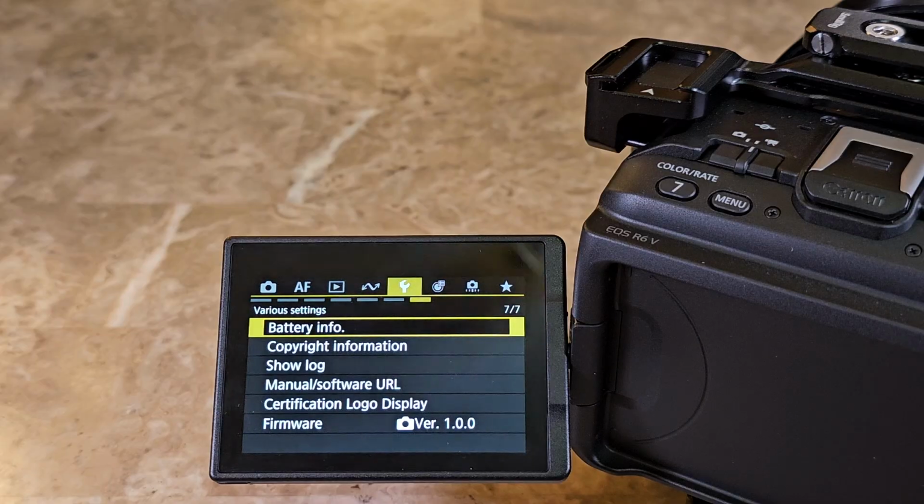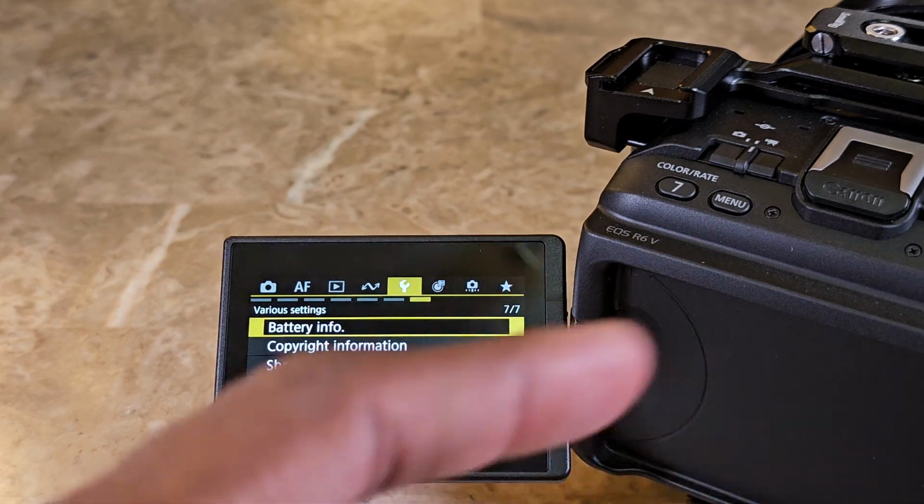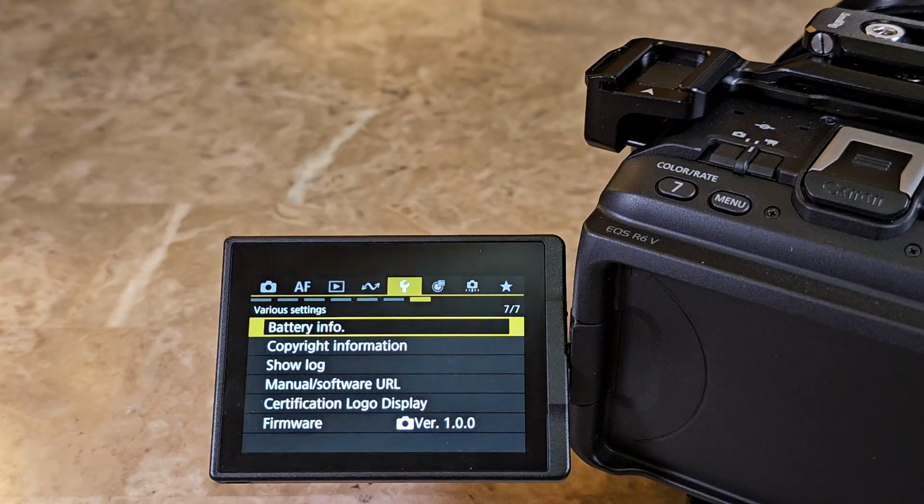One thing I'm also going to say is if you have your battery in the camera and you plug a USB-C cable into it while the battery's in, because the battery has to be in, what will happen is it won't charge. If the camera's off, it'll charge the battery. If the camera's on, it won't charge the battery, but it'll bypass. You won't lose any juice on your battery, and you'll be able to run your camera straight from the power coming in from the USB-C. But it needs at least 30 watts or above to be able to do that.